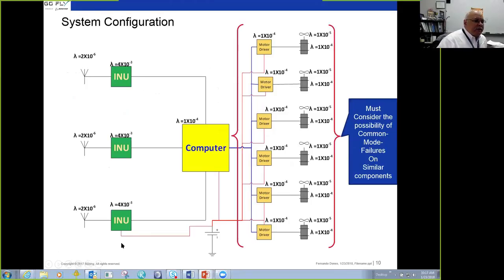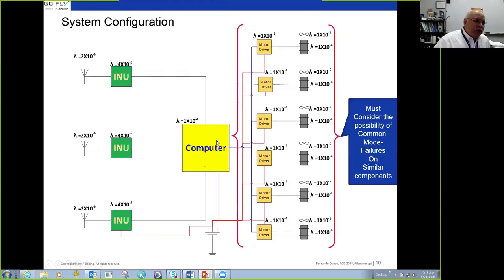So here's a system that has three inertial navigation systems with a computer that takes all that data and stabilizes the airplane, and it has six rotors, with a single battery. What we encourage you to do is, these numbers are sometimes hard to get, but Google on the internet, make an assessment of where the data is, and ask for help from engineers and manufacturers. These days you may get electric motors or batteries made in China or in Europe, and they don't want to tell you what they are. You may have to make a guess, but make educated guesses. The numbers that I'm using here are conservative numbers, both from finding things on the internet and from my own experience.